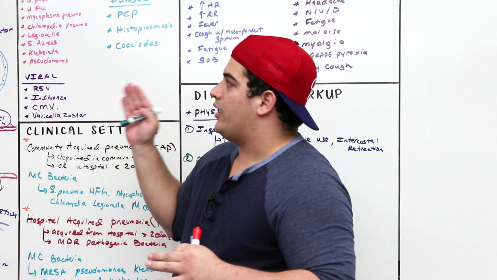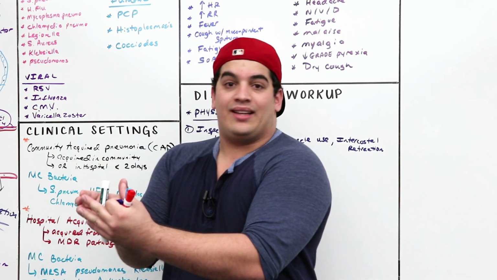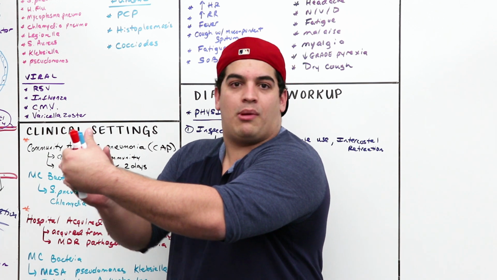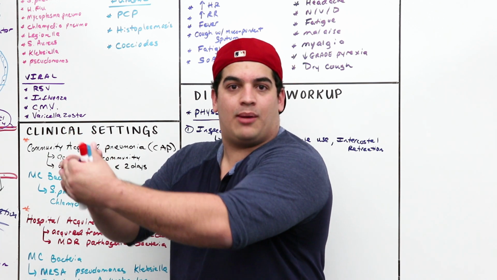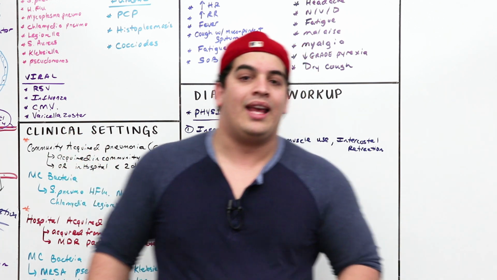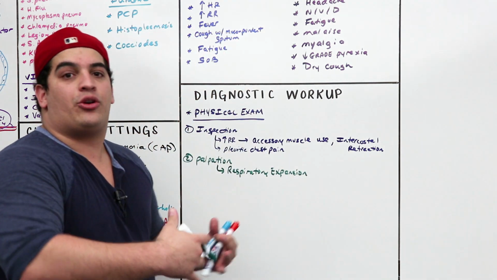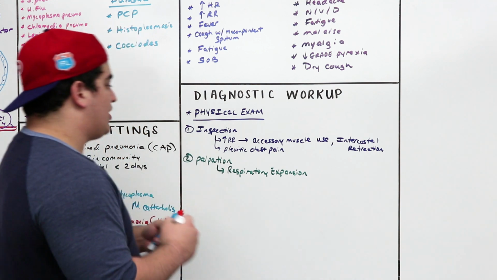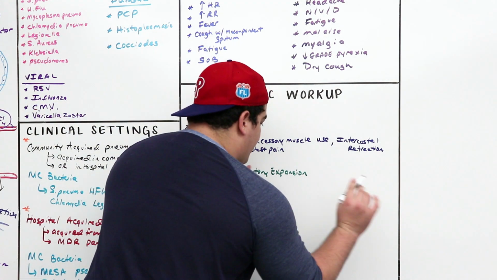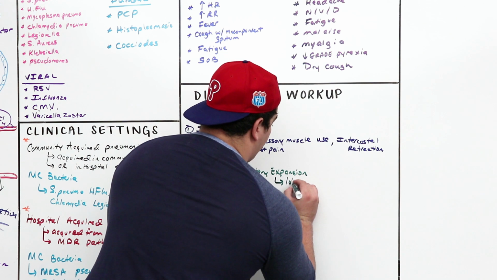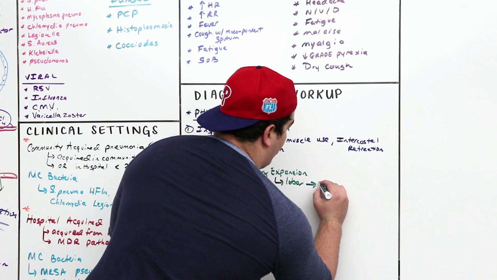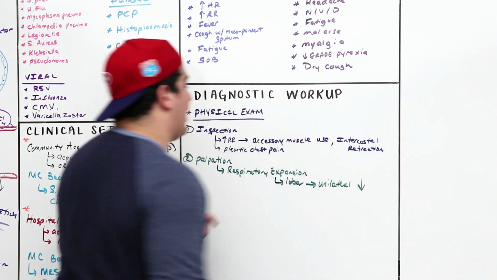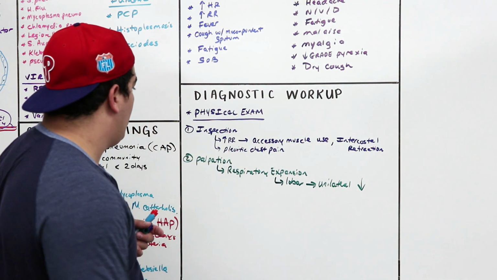This is seen in classic lobar pneumonia. Whenever they take a deep breath in, one hand goes really well, but the other one lags behind. So that's something that you might see with someone who's exhibiting signs of lobar pneumonia: a unilateral decrease or delay in chest expansion upon inspiration. So that's one thing that you might see. Again, particularly with lobar, you might see a unilateral decrease in the actual chest expansion.